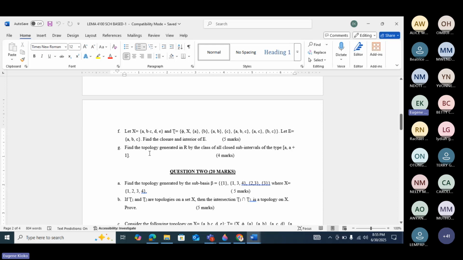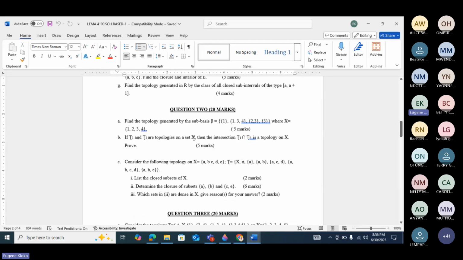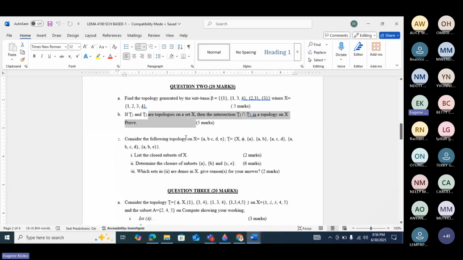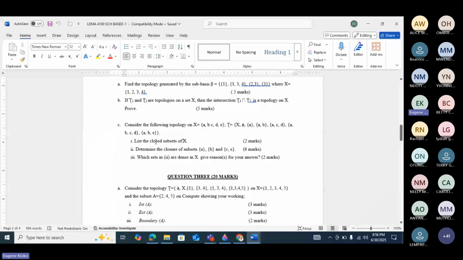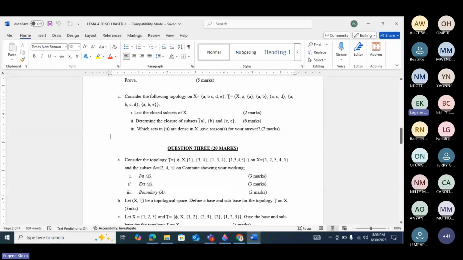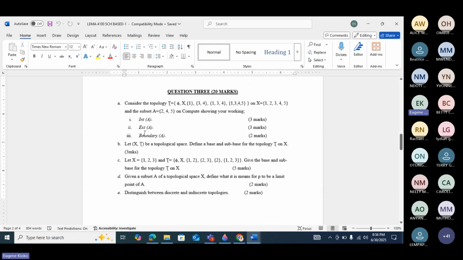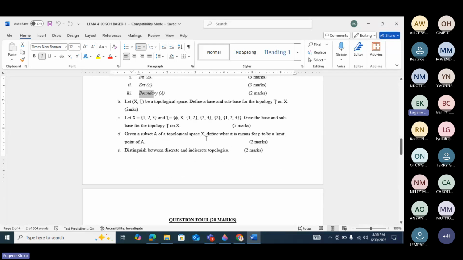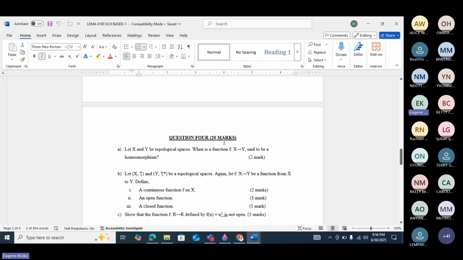Si lazima upate questionnaire 30/30. Hiyo unaweza ruka, hiyo ni ngumu. 26 marks: kutengeneza topology ukitumia base tulisoma. Intersection ya topology tulisoma. Kutengeneza closed sets ukitumia complement tulisoma. Hii ni yenye niliwatolea kwa cut direct vile iko. Which one is dense tulisoma. Tulisoma interior, tukasoma exterior, tukasoma boundary. Tukasoma base. Kila kitu. Discrete and indiscrete topology.